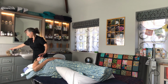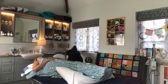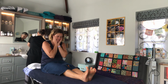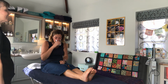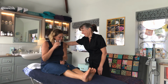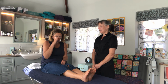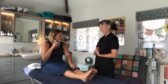And the sun has come out while Louise has been lying down. So I give a little caution that she may want to open her eyes very slowly, as it's very bright after we have had the eyes closed for so long. Louise has sat up. It's really good to have a glass of water to ground ourselves once more. She feels a great need for some thirst and clearing the Vishuddhi chakra, the throat chakra. She's feeling a little lightheaded, a little away with the fairies. So I have a little contact with her shoulder, a little laugh. And Louise needs that water. And in fact, after one glass, she does then ask for another glass of water.